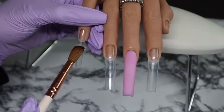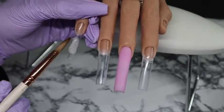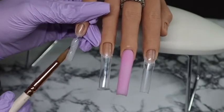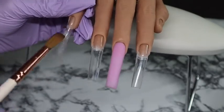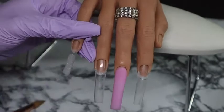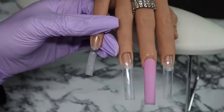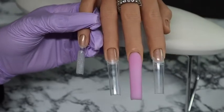Alright, so now I'm going to do the pinky nail, and I'm going to do this entire nail with this really cute clear glitter acrylic, and I am going to be doing pretty much the same application. What I really like about this color is that it's really workable. I love this color, I love this consistency, I love this acrylic brand, so it's always a hit for me. So I'm gonna just apply this on the nail.